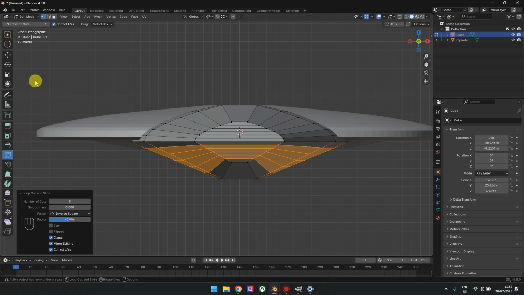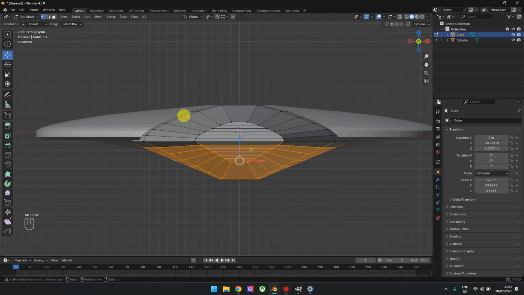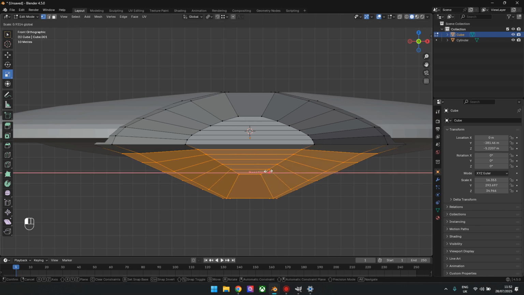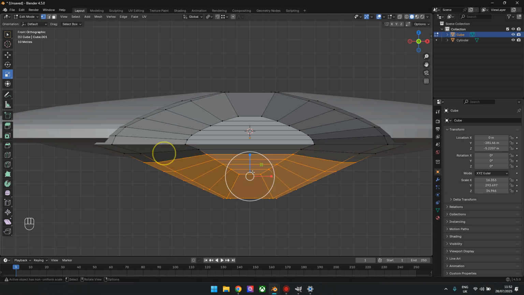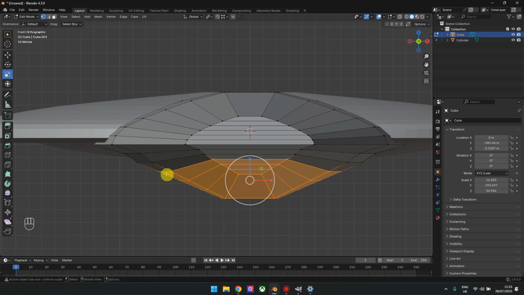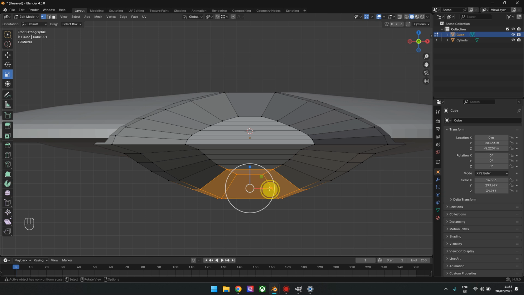We're going to do the bottom, and it will look slightly different. We're going to do a couple of slightly different things. So again, we're going to go into X-ray mode, and make sure we've got the entirety of the bottom selected. And then again with the x-axis, we're going to scale that in, and scale that out, so it's got a bit more of a curve, similar to the Enterprise D hull. I think Voyager's hull does a similar kind of in and out.